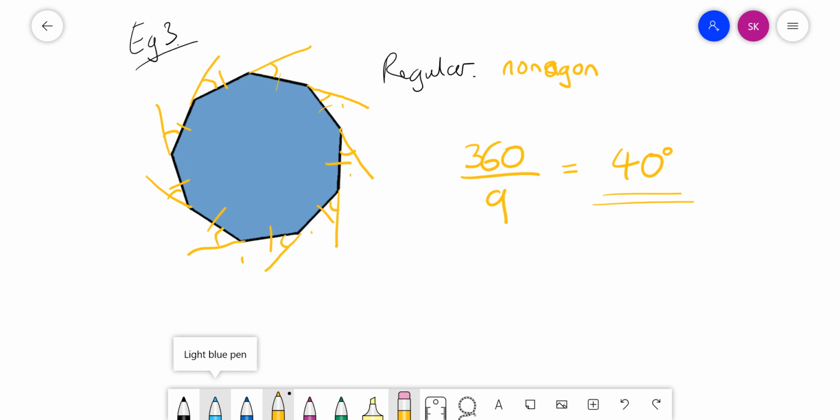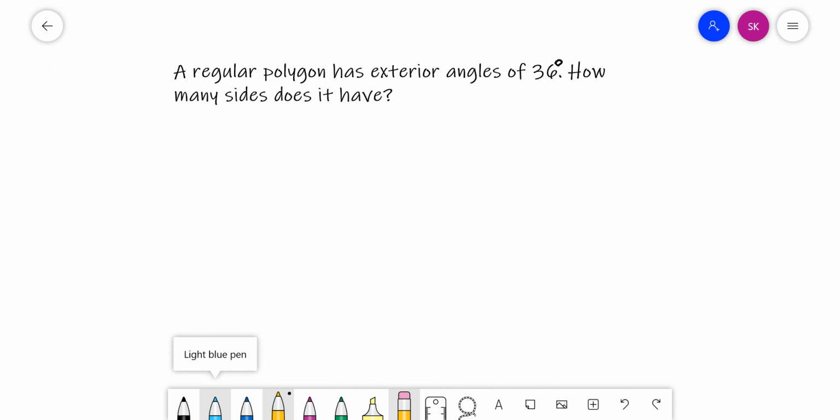So if you got that right, give yourself a tick in purple pen. If you got it wrong, rewind my example so that you've understood. Make sure you absolutely understand what's going on for this, because we have to be completely clear about this before we can move on to more complicated questions. What about this one? This is example 4. Pause the video and have a go at this on your own.